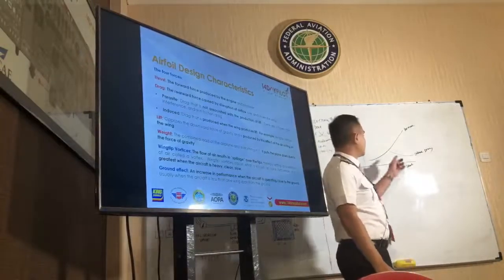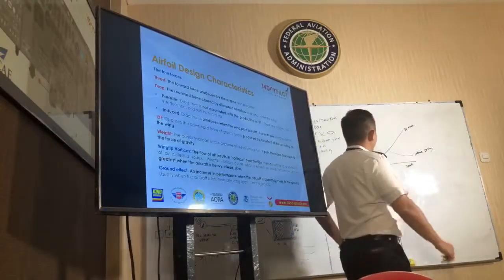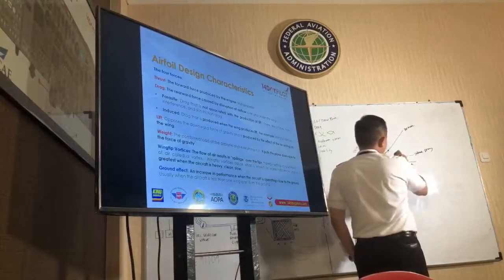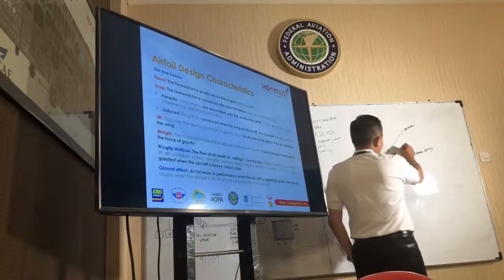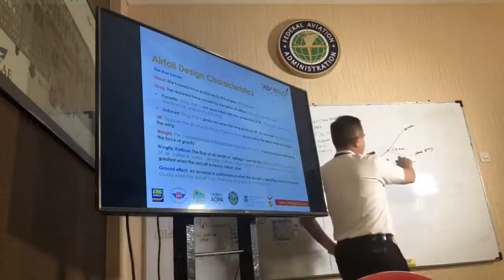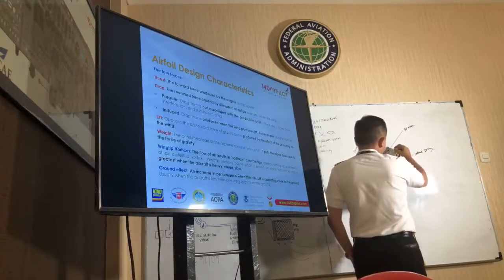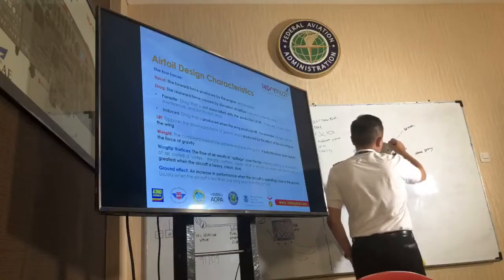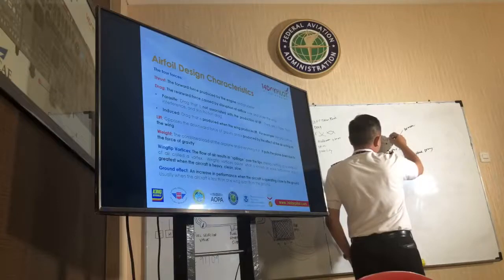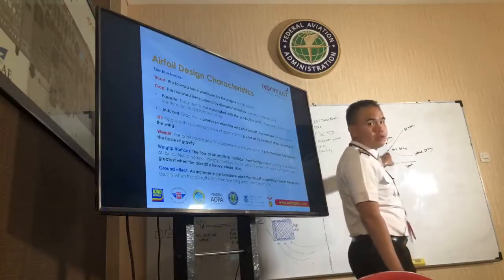Lower the airspeed, so this is the induced drag. The lower the airspeed, the higher the drag. And what do we have now? Here is LD max. Sorry, not there. This will be the minimum drag. The LD max is with the total drag line. There, this will be your LD max. So this is your minimum drag.